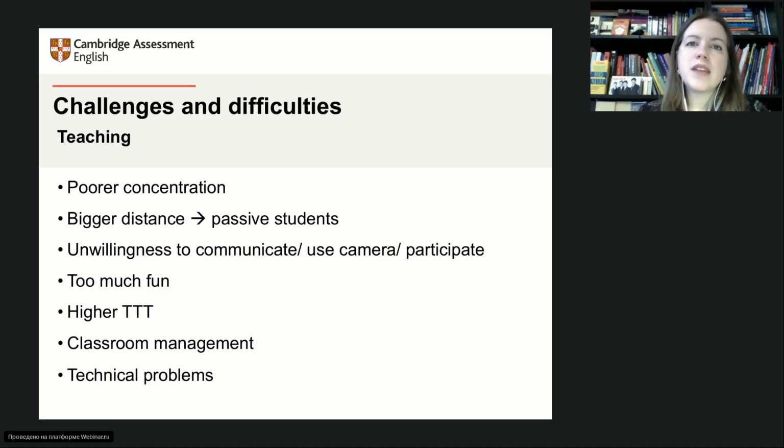As for me, I ask everyone to use the camera unless it's broken. And I explain why, because it's much more comfortable to talk to a real person, at least to the face, rather than to a black screen. And they all agree with that. And also, I'm saying that I'm not interested in the way they look and so on. So you might ask them to switch on cameras for certain exercises first, and then when they get more comfortable, they will probably turn it on for the whole class.